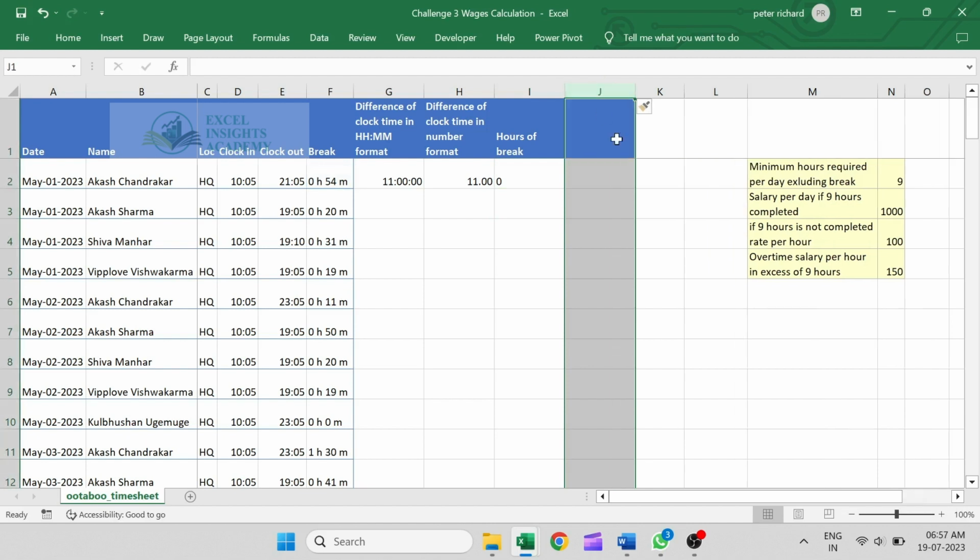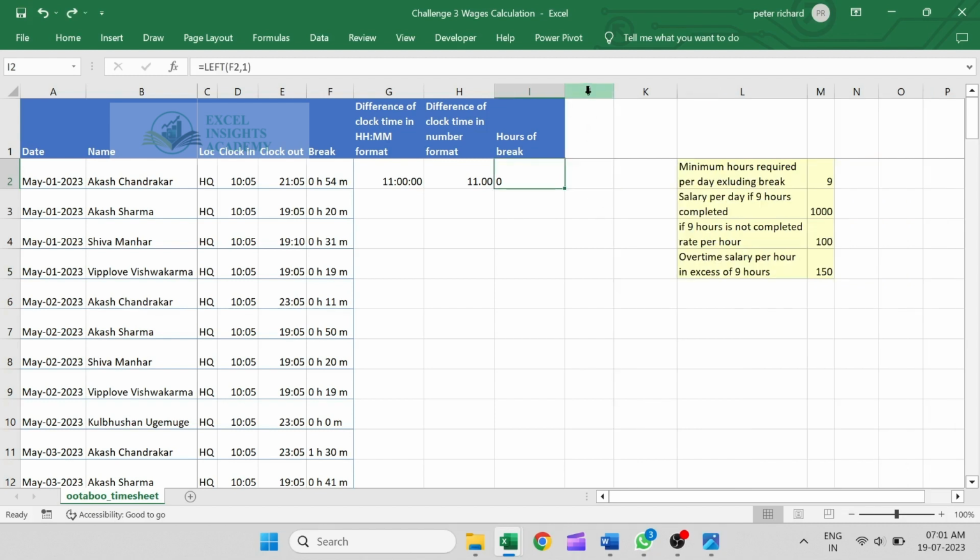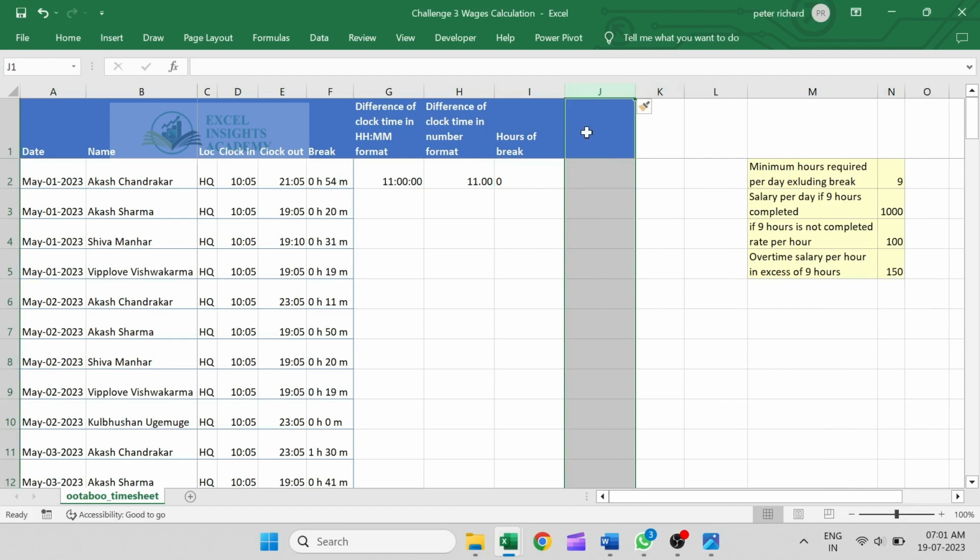For that we have to use mid function to extract a value from in between the text. To extract that we have to specify the starting point for mid function. Our starting point is position of second space character plus 1. In this case it is 5. Mid function also needs number of characters to be extracted. For that we will first find position of third space character and deduct position of second space character from that. Difference will be number of characters required to extract the minutes.